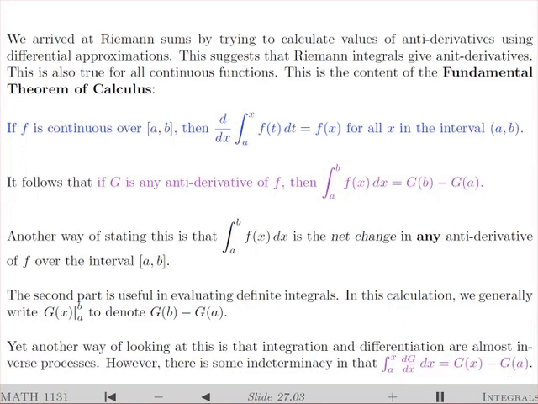This is the explanation for the name indefinite integral. When we do the indefinite integral, we don't say what a is, where we start the definite integral. Since I don't specify what a is, I don't know what this constant term is. That's the explanation for the plus c. That's the indefinite part of indefinite integrals. That's where the indeterminacy is. So these are the different ways of looking at the fundamental theorem. We will talk about different aspects of it as we go along.